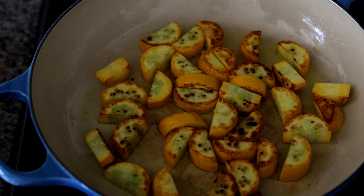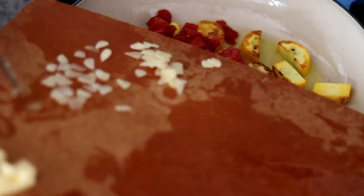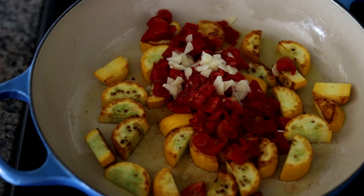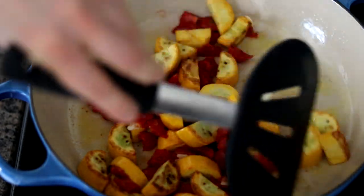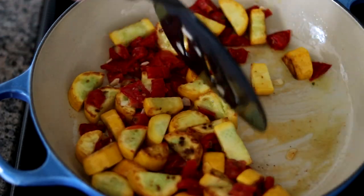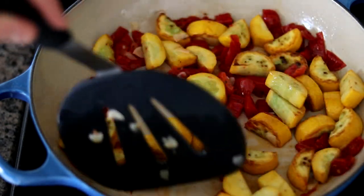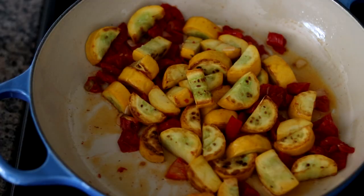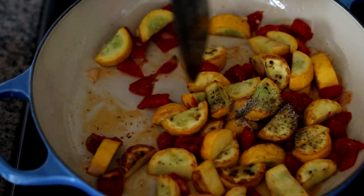After about another three to four minutes, I've turned the heat down even more. We're at about medium-low, and I'm going to go in with the roasted red peppers as well as the garlic. It was very important that we added these later — the peppers and the garlic would have scorched under that higher heat, so that's why we did it in the order we did. Once you get it in there, you want to just keep it moving, and we're going to let this cook down for about a minute or two. This is also a good time to season the squash — add as little or as much salt and pepper as you like. Continue stirring.